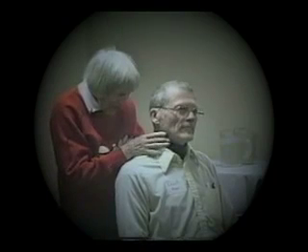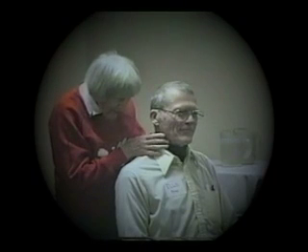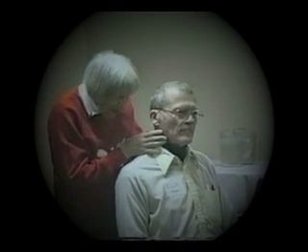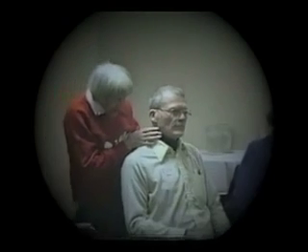So this moves very easily. This moves with my hands. My hands are not doing very much, are they? No. So just this little tiny bit is all you need. Now let's move from your hips. And your head's going to continue — just turn your hips around and let them move up. There you are.